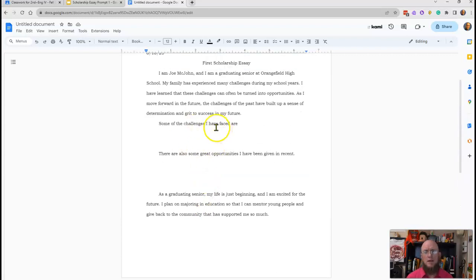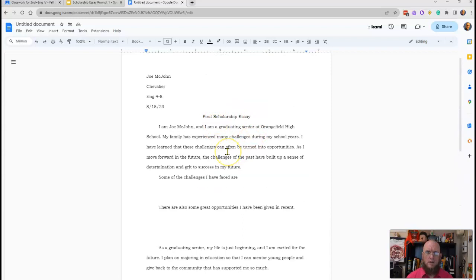I'm leaving a lot of blanks here. I recognize that. It's hard for me to give something when there's so many of you with different pathways. Some of you are not going to college or school. Guess what? You still need to write this. It is a test grade, and besides, you need to be thinking about where you're headed in life and reflecting on where you've been and where you're headed and what your passions are.